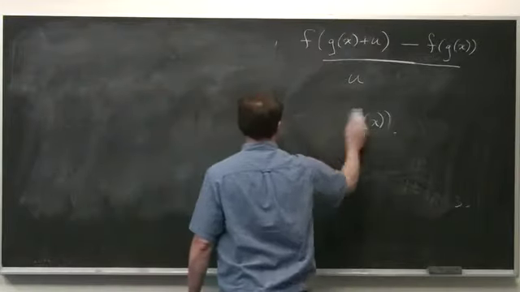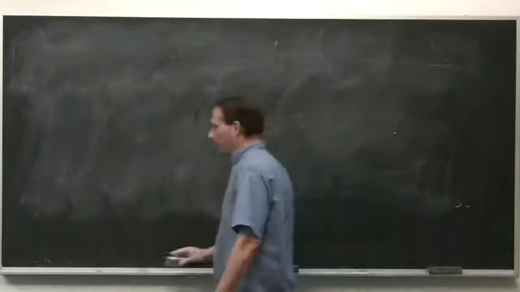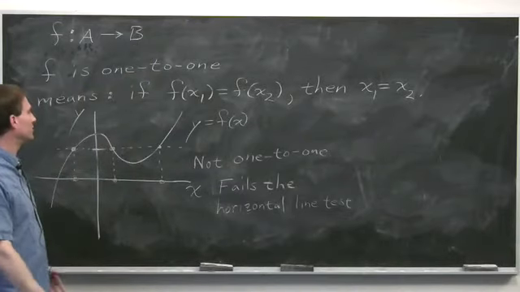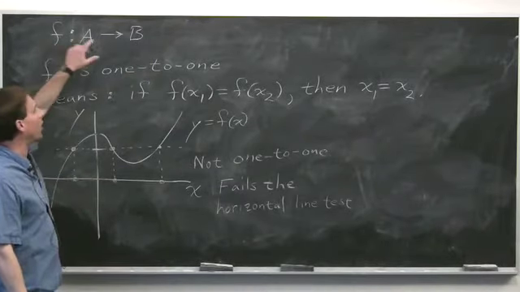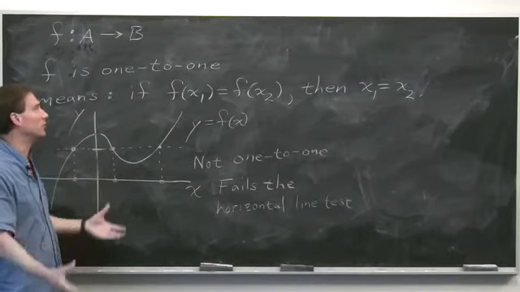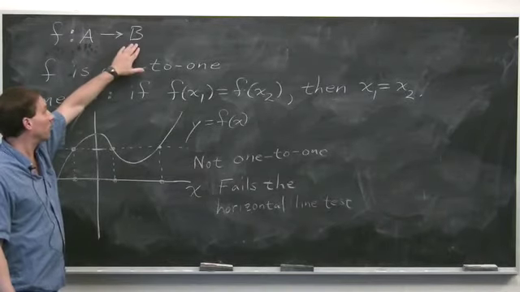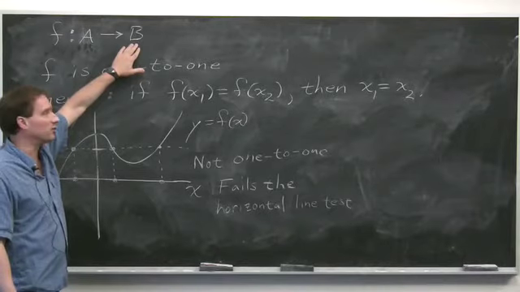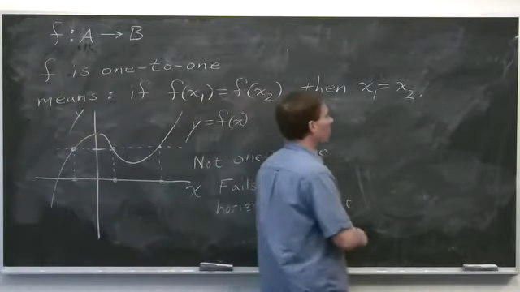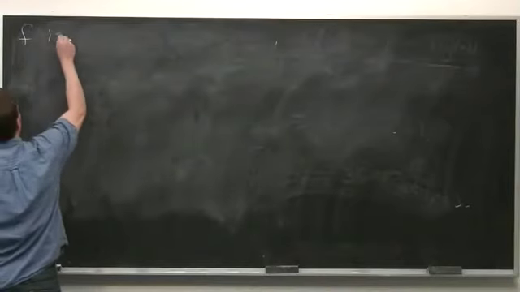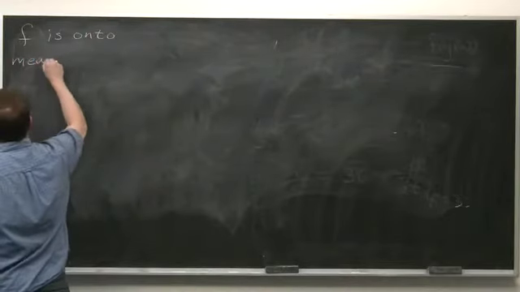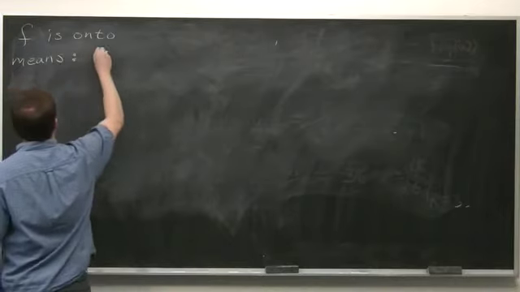For technical reasons in mathematics, the set B that I put here is allowed to be larger than what it needs to be, because sometimes it's kind of impossible to specify exactly what the values are that f takes on. You know they're real numbers, but you may not know exactly which real numbers. So we allow this set that's called the codomain to be bigger than a set that you should have heard of called the range, which is the actual values that f takes on. f is onto, this means the codomain equals the range.